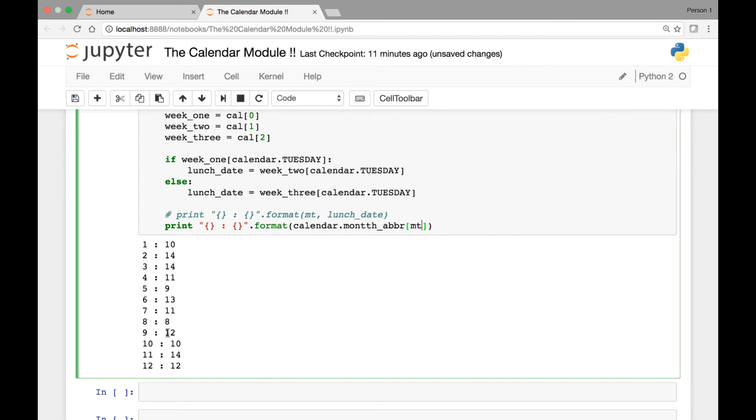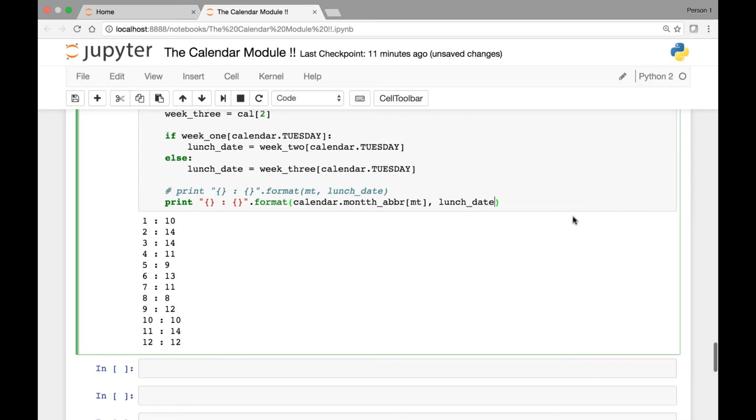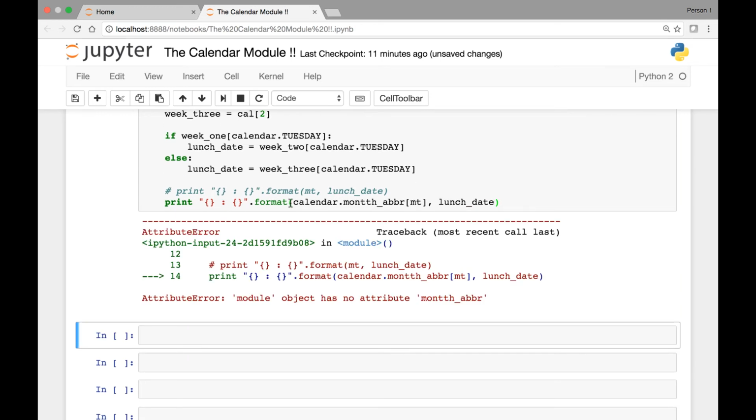So 1 through 12, right? The ones that we have in our range. Then we'll still have our launch date. Let's run this again. Oh, misspelling. This is one T, not double T's.